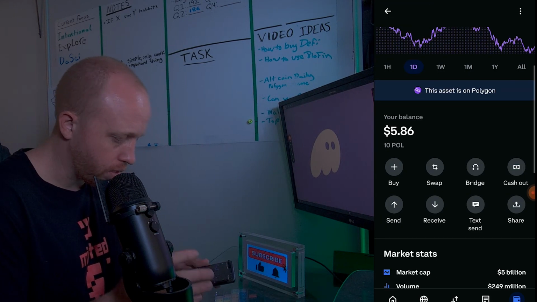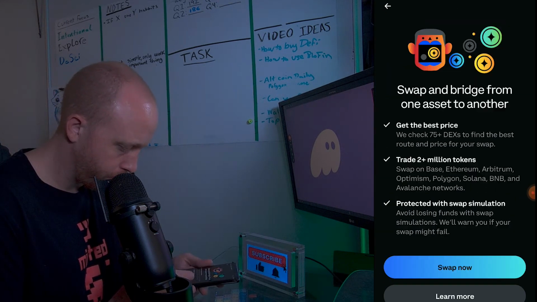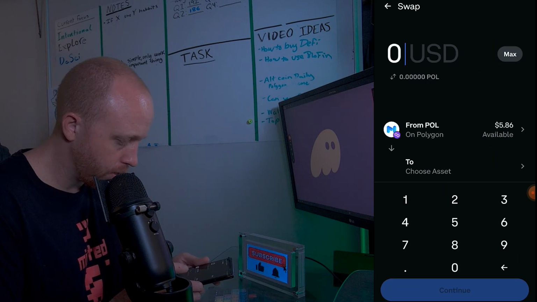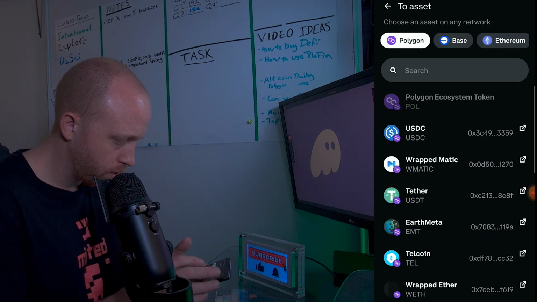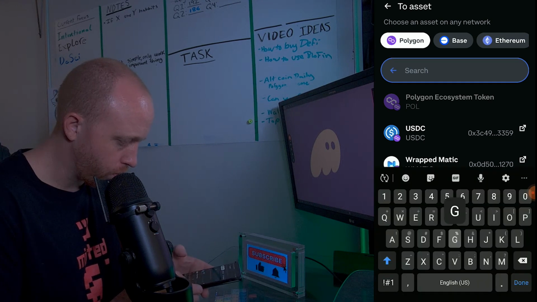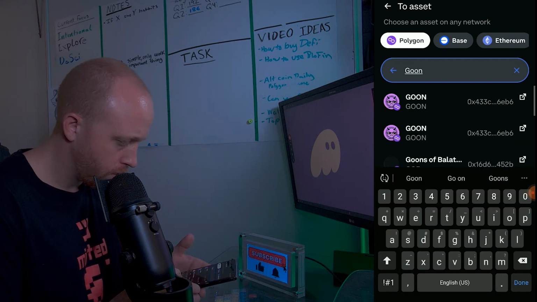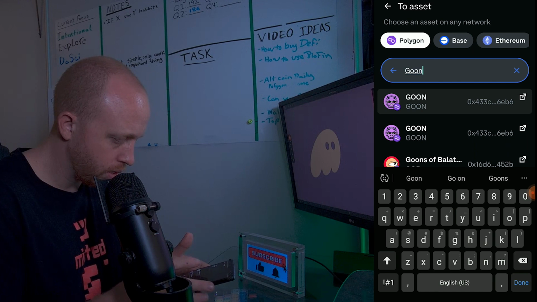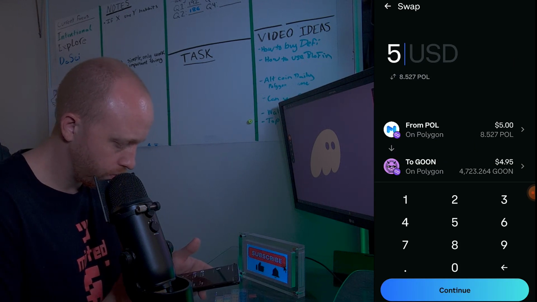Go ahead and just click on your asset, click swap, swap now, and let's do, here we go. You know what? Let's do $5. And we will swap it for, here we go, Goon. There we go.